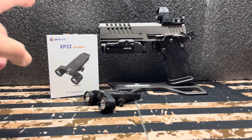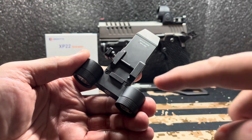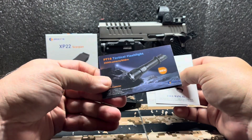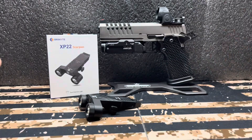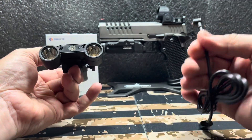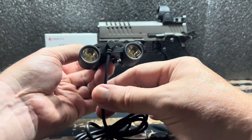What it comes with in the box — it does come with an extra key. If you've got a NATO 1913 rail with the thinner key, it's replaceable and it does come in the box. Comes with some instructions, user manual, all that stuff, and kind of some of their other flashlight options, the tactical flashlights. It comes with a charger. This one does have the magnetic charger — just clicks right on the front like that. At first I thought this might be a laser, but it's actually the charging port. You just need your little brick to plug into the wall.